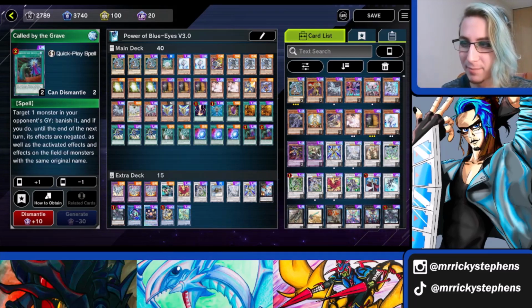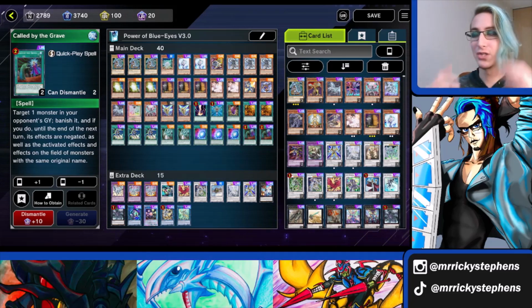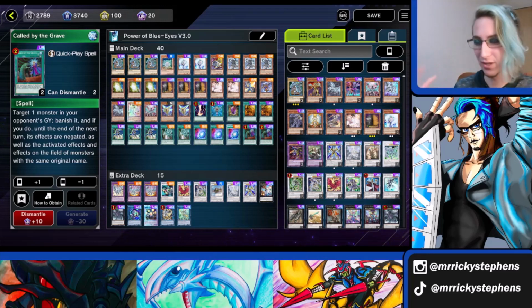2 copies of Called by the Grave because I want my combos to go off. I don't want my opponent to stop my combos, so I need to have that insurance policy with Called by the Grave.